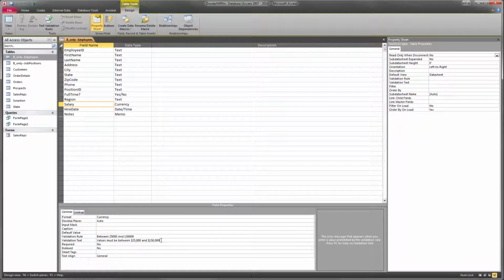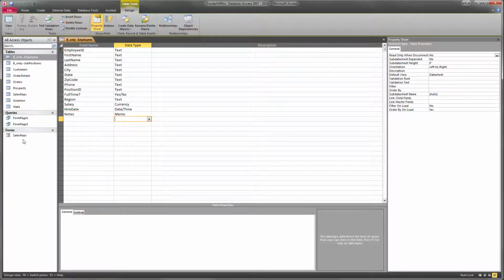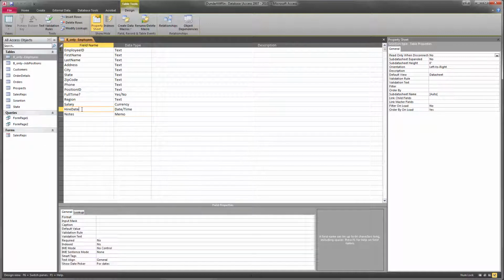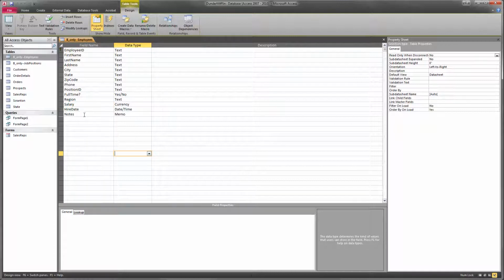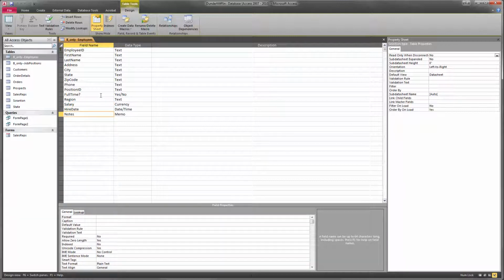If you need to type in a validation text, or you need to call the name of a new field, or the name of a new table, or the name of a query when we get to queries, everything needs to be typed in exactly correctly, because your project will be graded by a computer, and if it doesn't find exactly what it's looking for, then it will be incorrect. So please be mindful of any typos that you see.